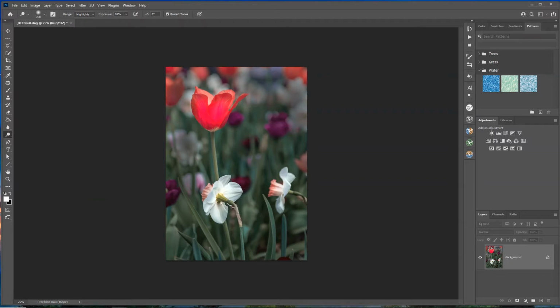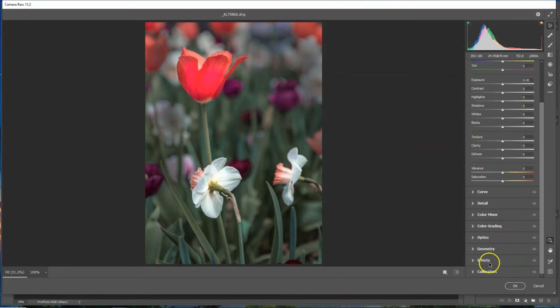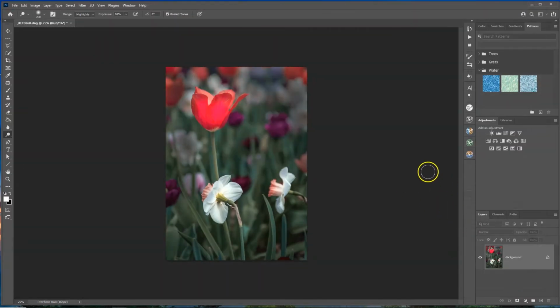So now I'm going to go back into Camera Raw. And you can do this as many times as you want. The thing I want to do in here is put a little bit of a vignette and darken the outside some. And it doesn't hurt to go a little overboard here, because the whole idea is it's going to be a little overboard on the photo anyway.